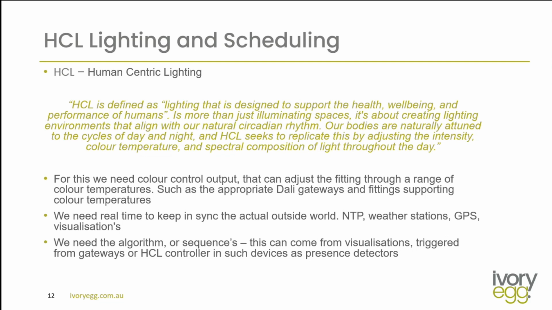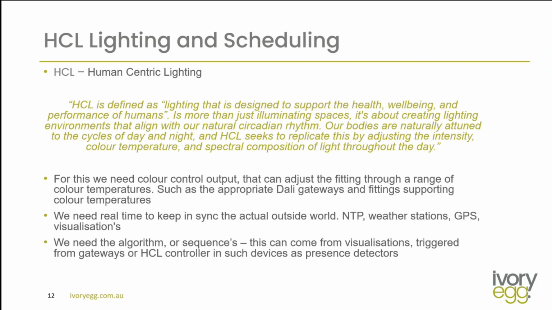So they can actually come from visualizations, and they can be triggered from gateways. The gateways themselves can have them inside them. As you saw before, we had effects and scenes and things like that, which are timed and faded, so they can all be done inside them. All they need is a trigger. And on top of that, if the customer wants to automatically or manually adjust the color control for whatever reason, they can overwrite the scene and the schedule, and it'll be okay.